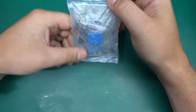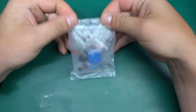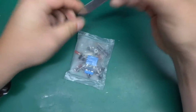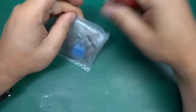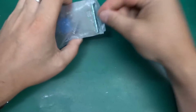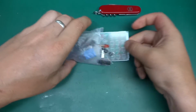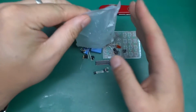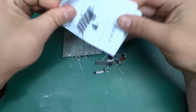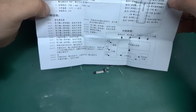I was busy, but today I might just have enough time to put something together. What I've got in here in the back. And what is this? So it's a bag of components. A PCB and instructions in Chinese. Excellent.